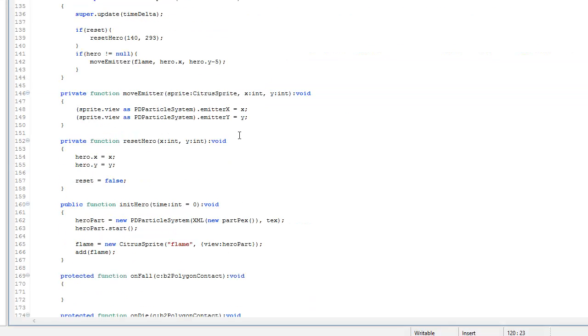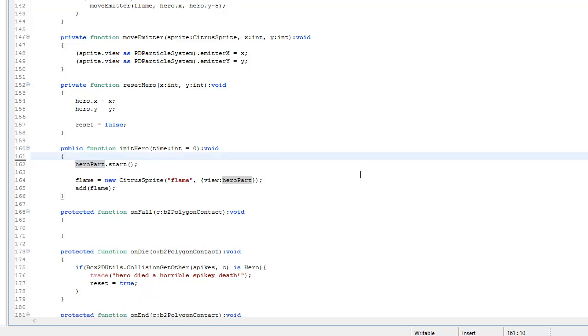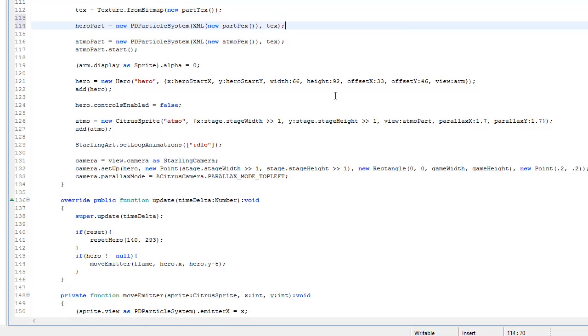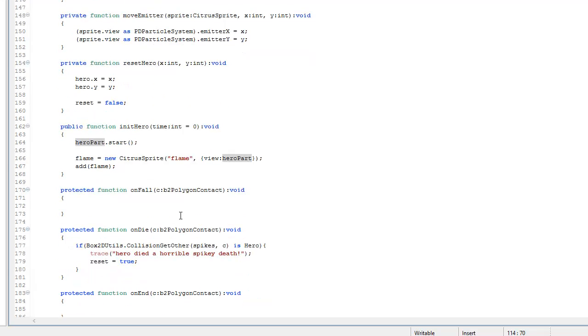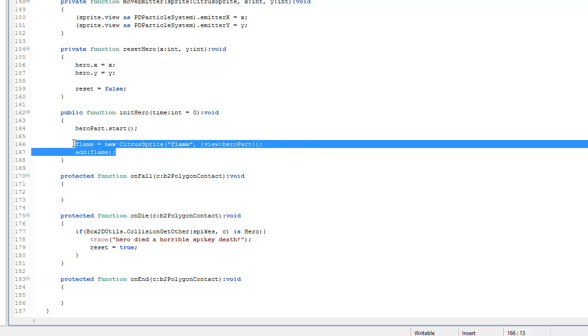All right, good. And actually, the particle system, we can leave that where it was. We just won't start it. So that's fine, right there. Okay, so we can start the particle system and then add it to our hero. Okay, I was looking at the wrong particle system.